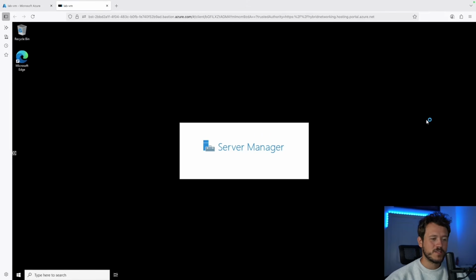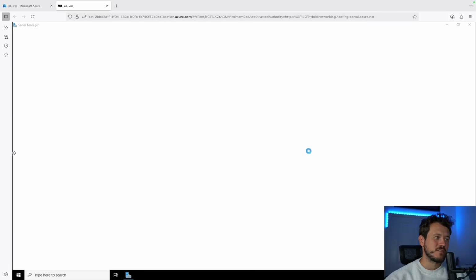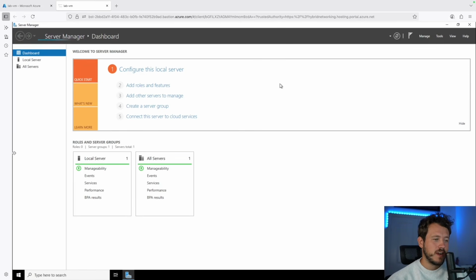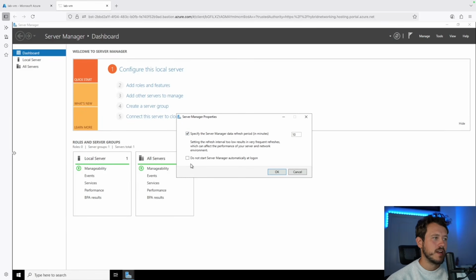And when you have a Windows Server instance, every time you log into it by default, it's going to pop open this Server Manager. We're really not going to use Server Manager very much, but today we are going to use it. So my first thing that I always do in Server Manager is up here at the top right, I go Manage, I click Server Manager Properties here, and I check this Do Not Start Server Manager automatically at logon. That's because after we do what we need with it, we're not going to use it very much, and it's really annoying having to close it out all the time.